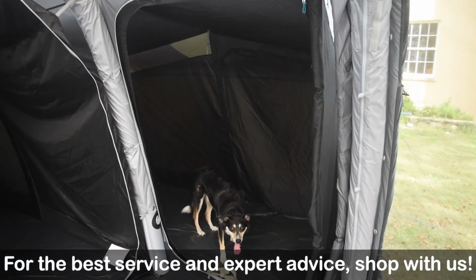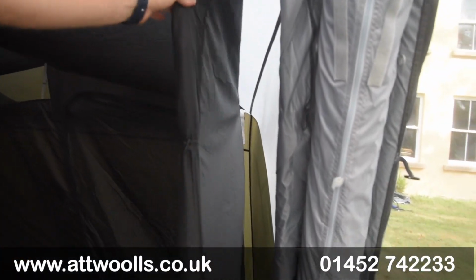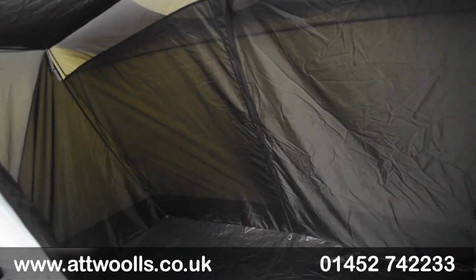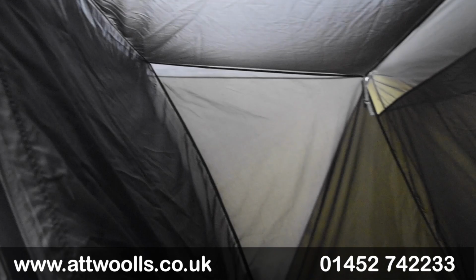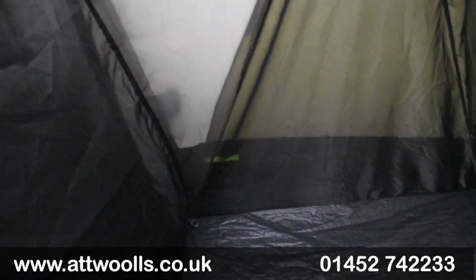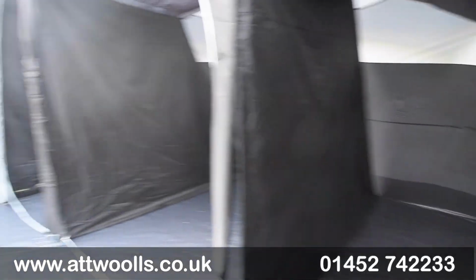In the side pod, which obviously was the one that's standard with the bedroom, you've got a door on the bedroom pod itself, which basically clips in additionally, the physical door itself. So again, that works really nicely as well. And even though there's a physical door in the inner, there's not one in the actual tent itself. One thing I think is a bit peculiar is that you've got a cable entry point at the back here, which means you have to feed it directly all the way through if you want to have it into the main section.